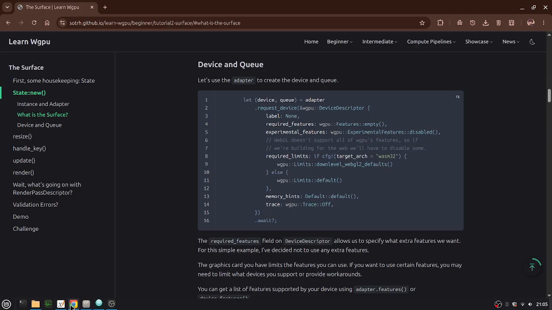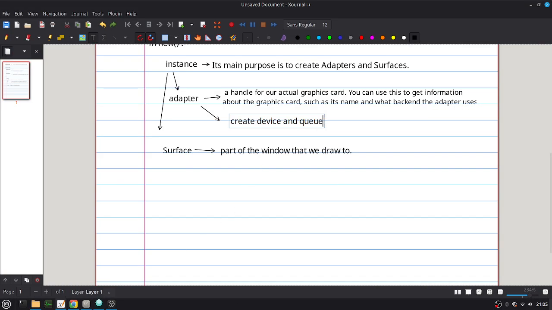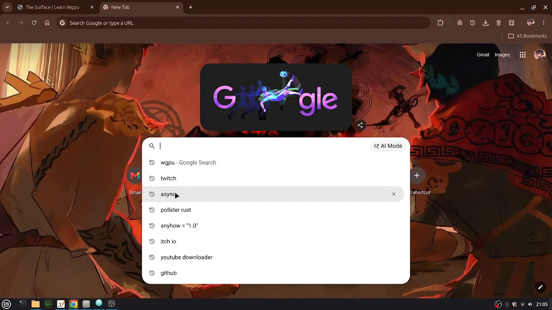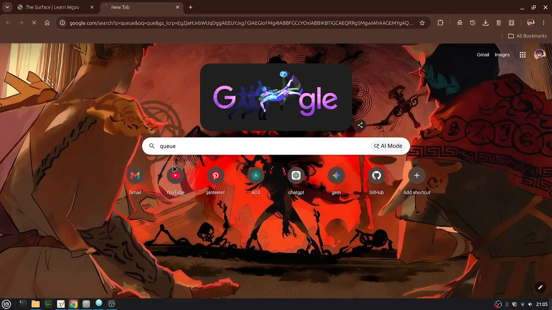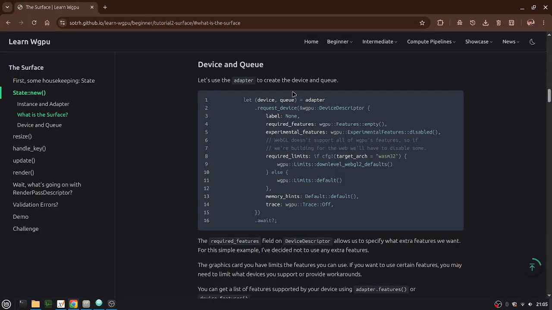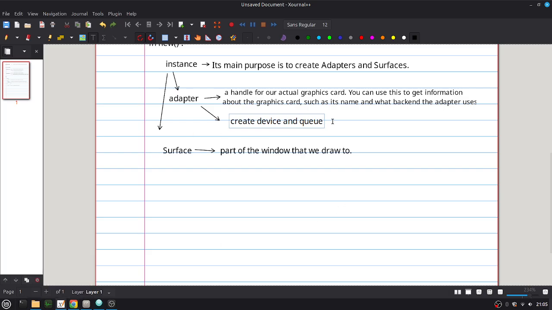How do you spell it? Wait, I also forgot how to pronounce it. Is it Q again? Q. Hello? Q. Q. Okay, I'm just gonna remember the pronunciation of this word as the letter Q. I'm just gonna put it in my notes because why not?